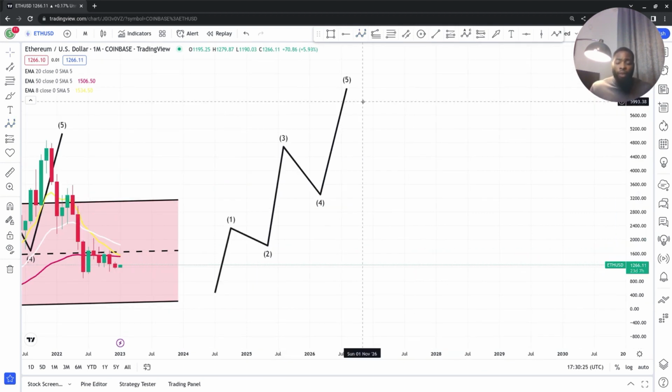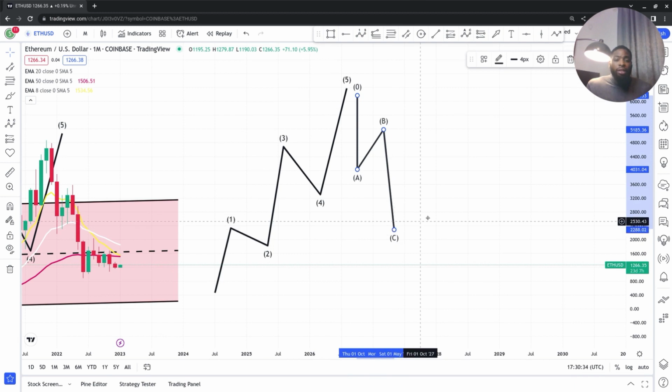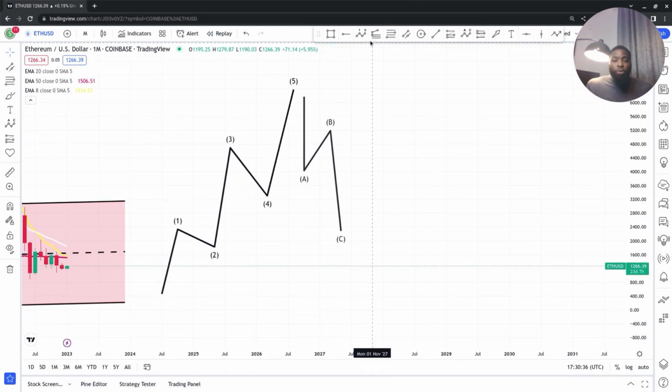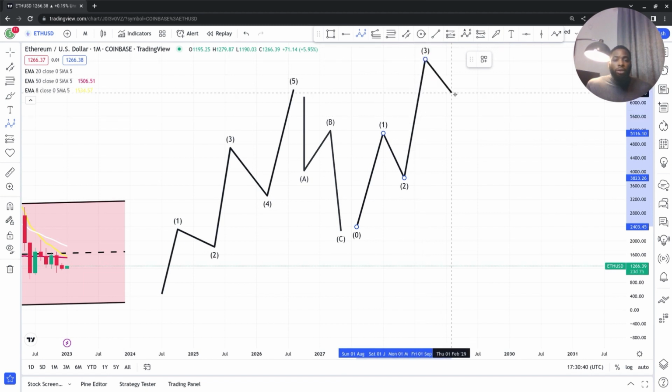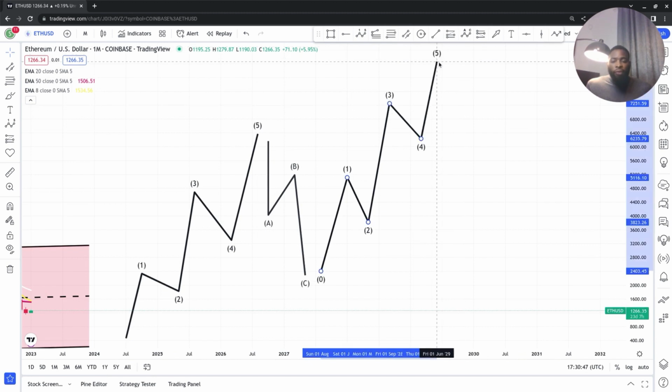At the end of that uptrend, what comes next are two scenarios. Either you have a retracement, which is an ABC pattern that leads to a continuation of the uptrend, which is a 5-wave pattern that breaks structure. So the first scenario: you have an uptrend, a retracement, which is an ABC pattern, and a continuation of the uptrend, which is also a 5-wave pattern that leads to the break of this structure.